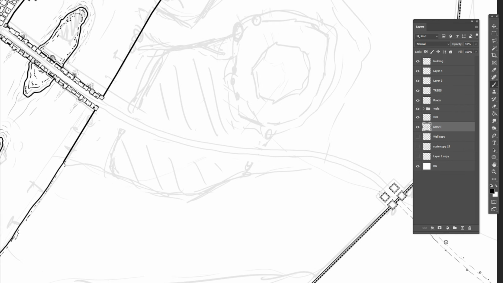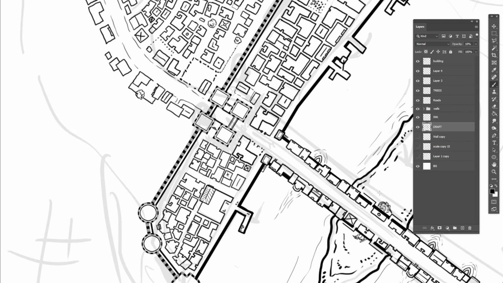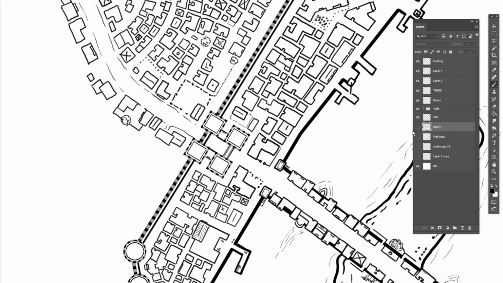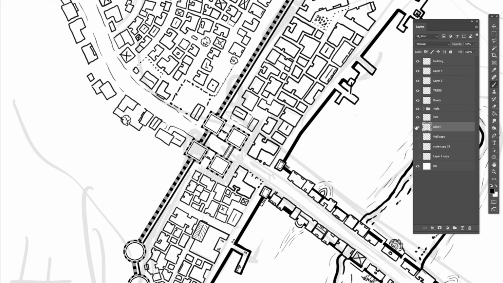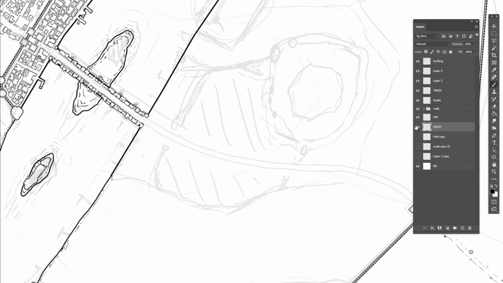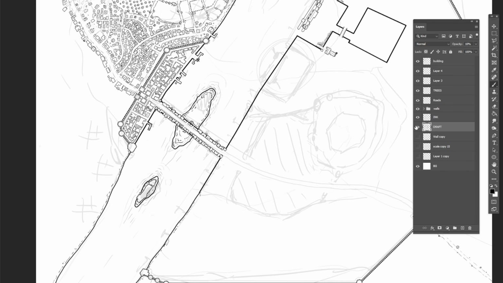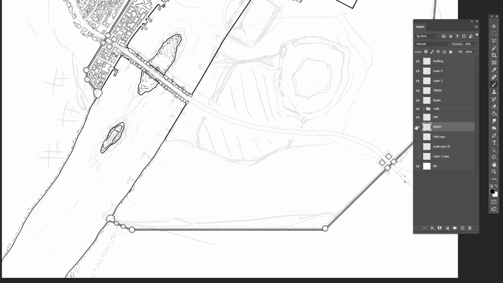They will, just like here, and let's turn that off so you can see what I'm talking about, they are defining the main road. It's the edge of the building that's doing it. That's kind of my style. So that's our main road there. Well, we've got another one right here and right there. So where did these guys go?